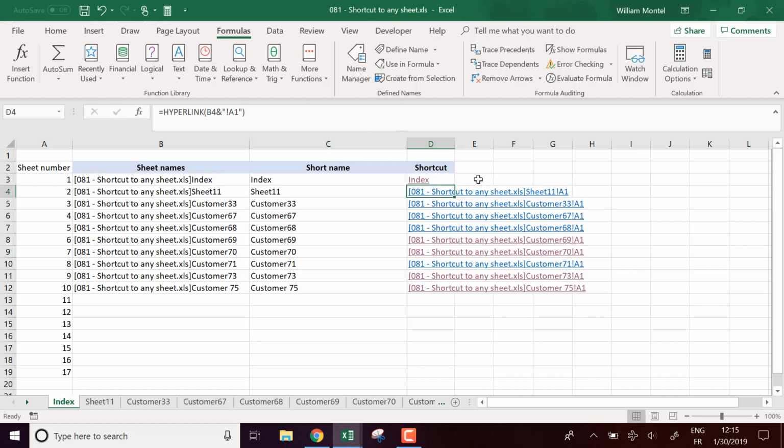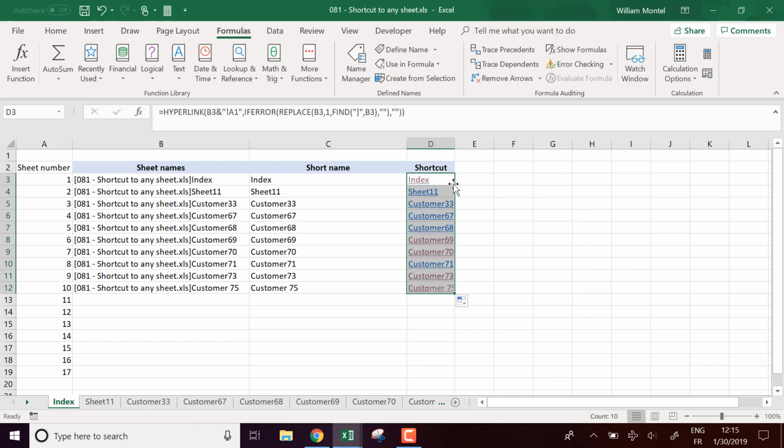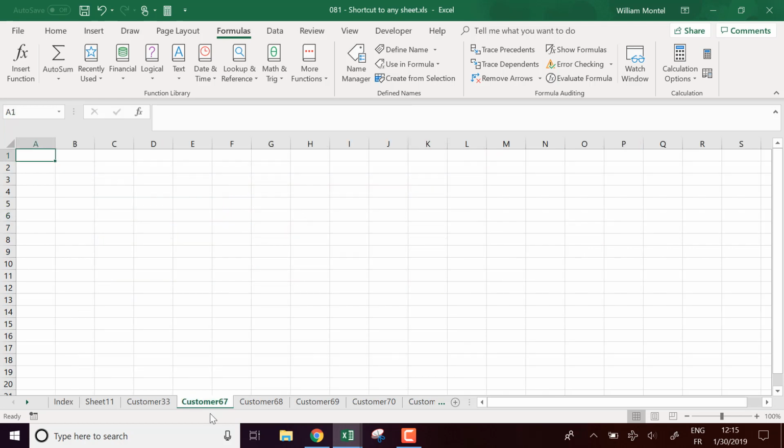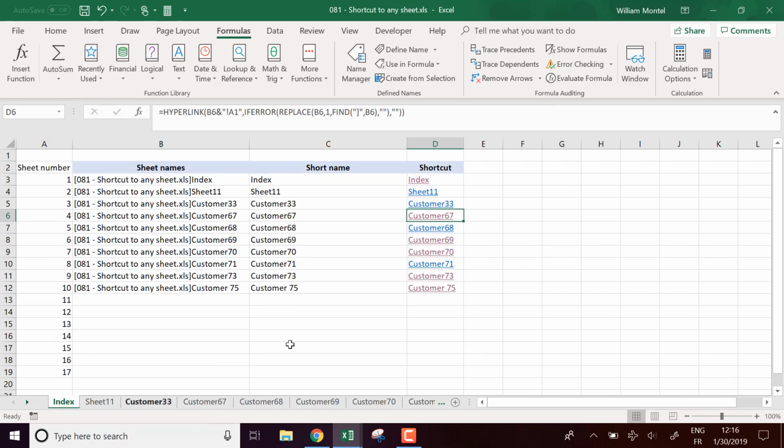Now each time I just have the name of the sheet and a shortcut. If I double click, Customer 67. I hope it's going to be helpful to you. This way you have a quick way to access any sheet in your workbook with this shortcut.